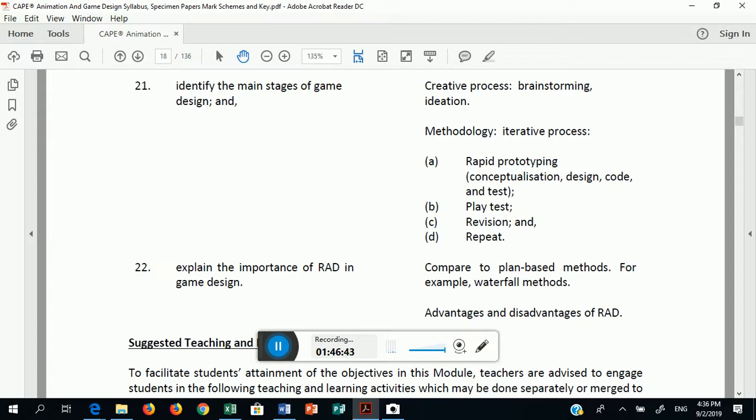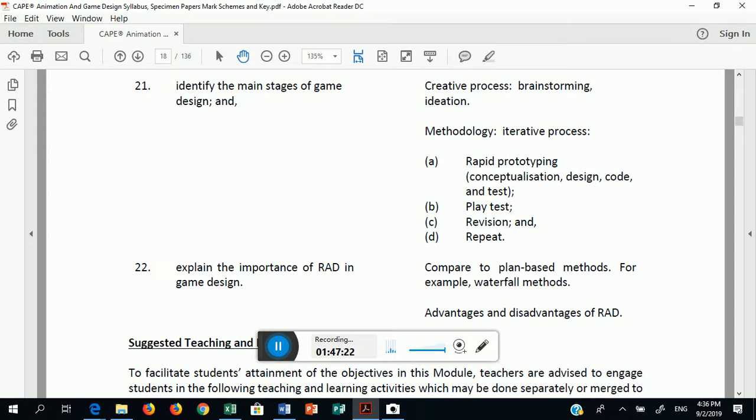Revision. You keep on improving as you go along. The story keeps on getting better and better, and you keep on changing the storyline. You're revising, repeating, doing the same thing over and over. Like Mario, you must jump, doing the same thing over and over. Grab the net like the butterflies, like SpongeBob underwater. When you do what is called repeat, you're doing the same action over and over again.